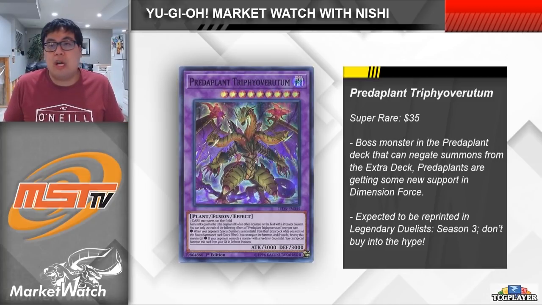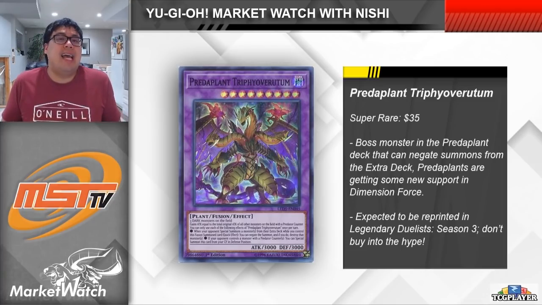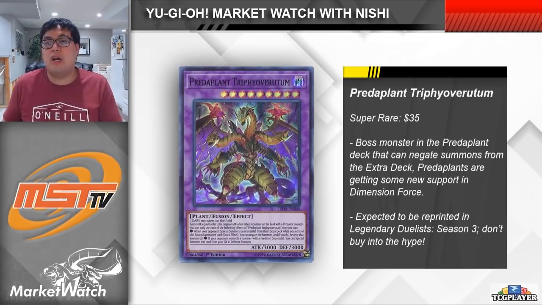This card is actually on people's radar because of the new Predaplant support that is coming out in Dimension Force. The new Predaplant cards are actually really good. The new level 5 fusion that they have makes me really glad that instant fusion is limited already. Predaplants are an archetype that haven't really gotten any attention from competitive players outside of Verte Anaconda, but maybe this new support could change things.